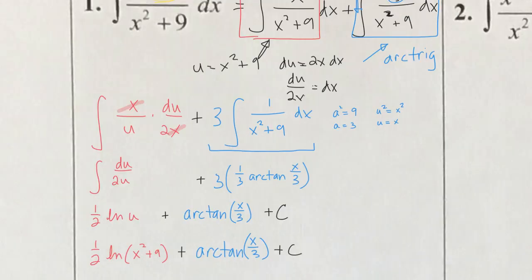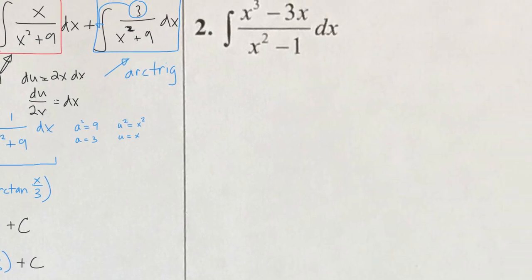And there you go. So we use U substitution. We have du is 2x dx, so then dx is du over 2x. When we replace that into here, the x's cancel out, and we have du over 2u, which is a natural log antiderivative, and then we replace the u. Here, hopefully you notice this is an arctan type of antiderivative with a u value of x and an a value of 3. So 3 from the front, 1/3 arctan of x over 3. We multiply 3 times 1/3, and remember to add this plus c, because every indefinite integral is going to have a plus c in it.